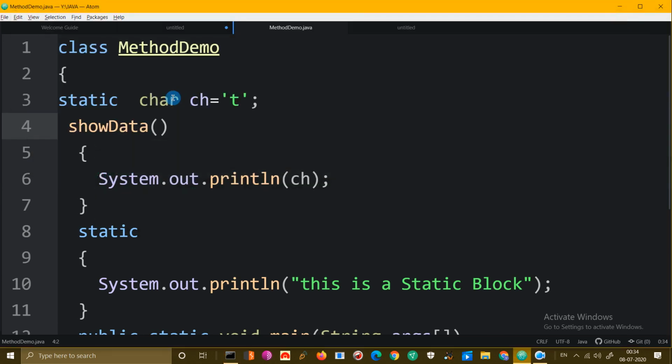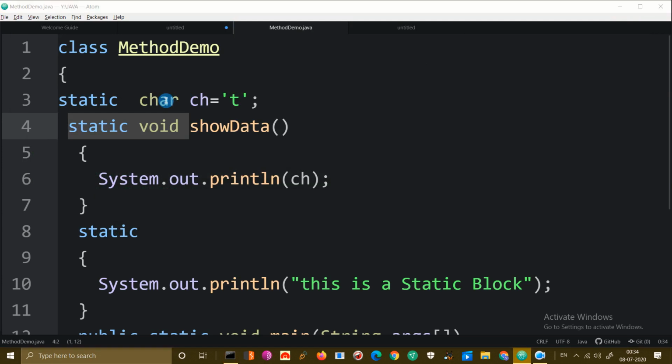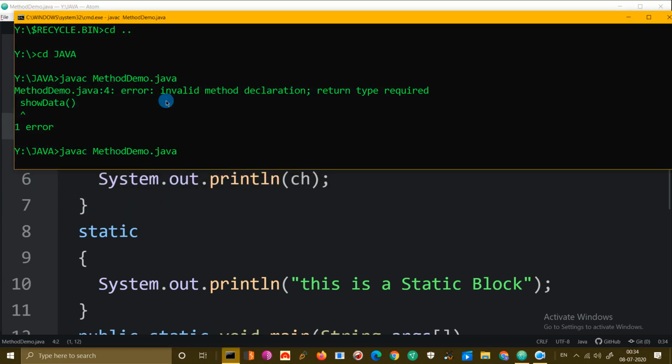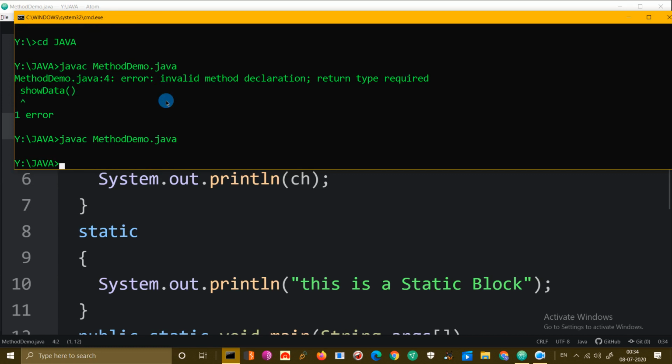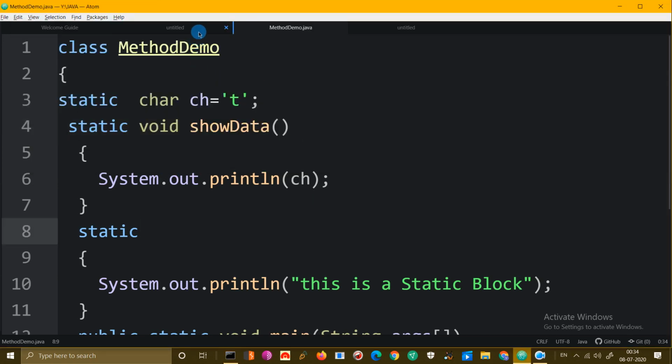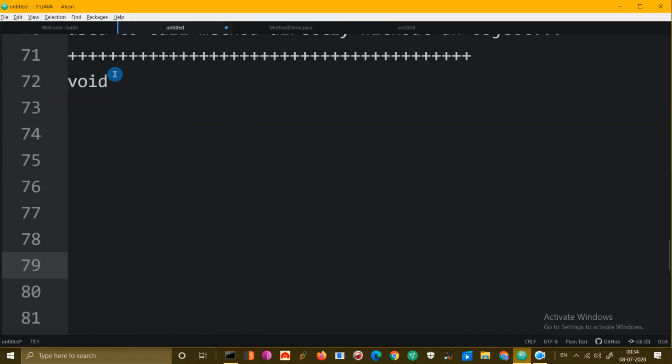To write a method in Java, you need a return type. Let me save this again and recompile. Yes, now it's compiled successfully. Similarly, our main method is also a method, so we are writing void. It has to be void, but in some cases it also accepts int or float, depending upon what value you are returning inside a method.